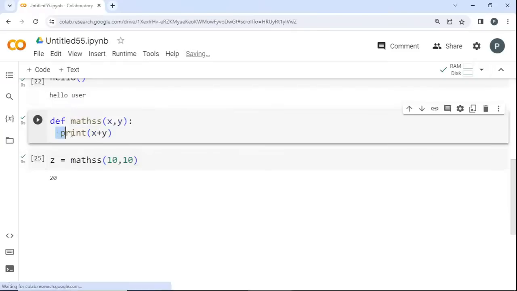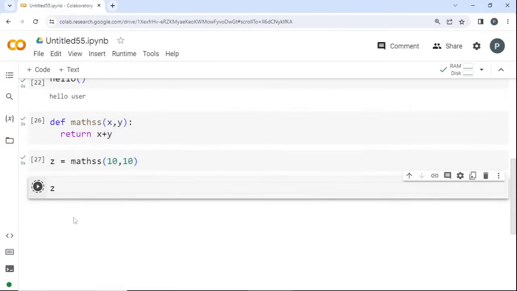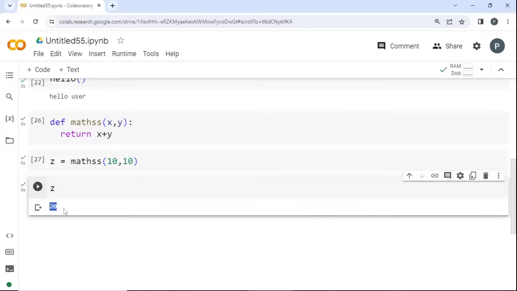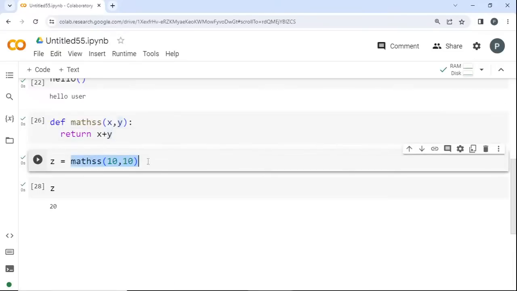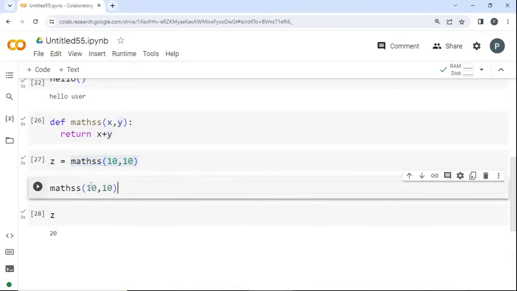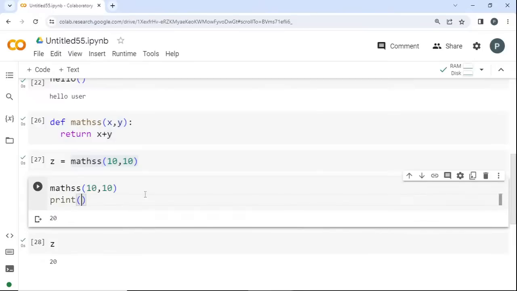So to do that, you can go and return this. Instead of doing this, you can just return x plus y. So now if you just run it in z, if you pass it, you will be getting that value. Can you see it? Instead of just printing it, you can have that value in another variable too by calling this return. So if you just return it and call it in some other place, you won't be seeing the output. In Google Colab, you may see it in the last line. If you have another line, you won't be getting the output.